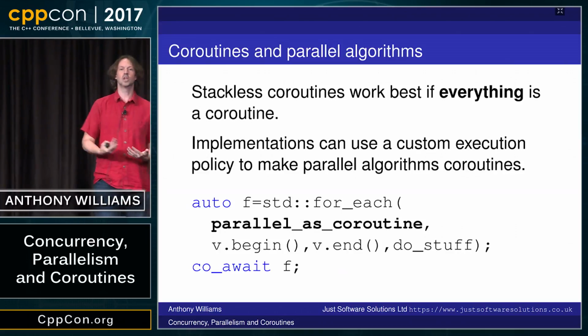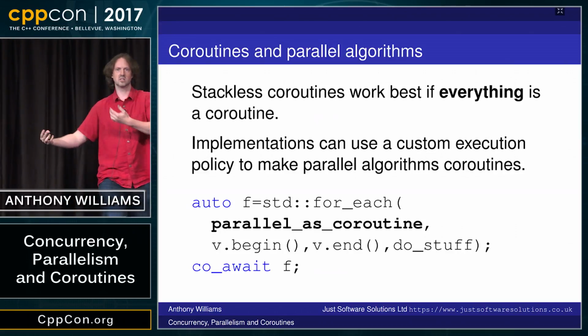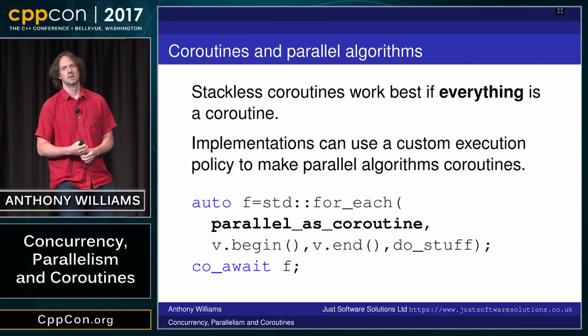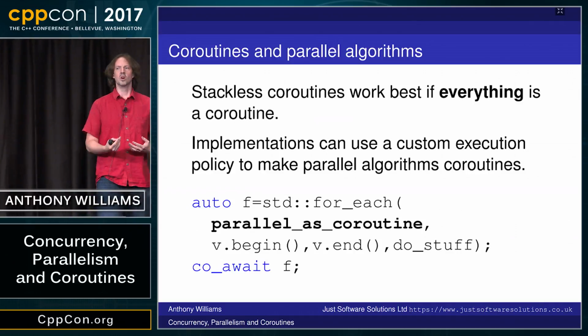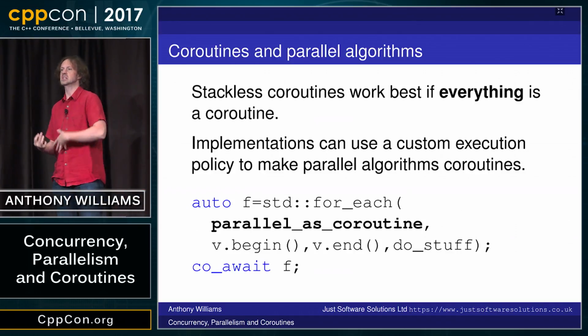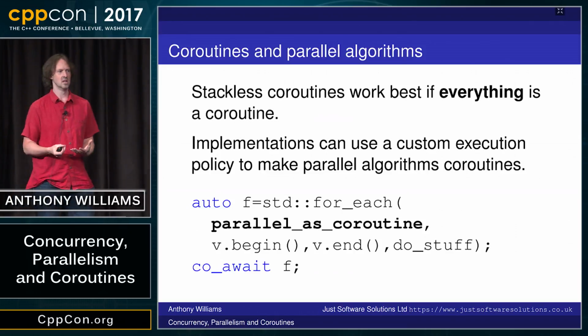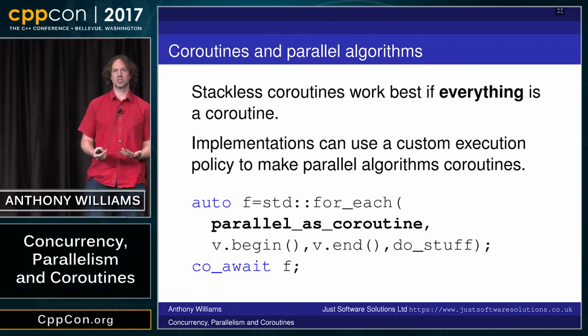And then you can co-await on that returned future that you get from this invocation of parallel for each. So that's the first way that we could potentially integrate coroutines and parallelism, by having this custom execution policy that allows us directly to mesh the two.